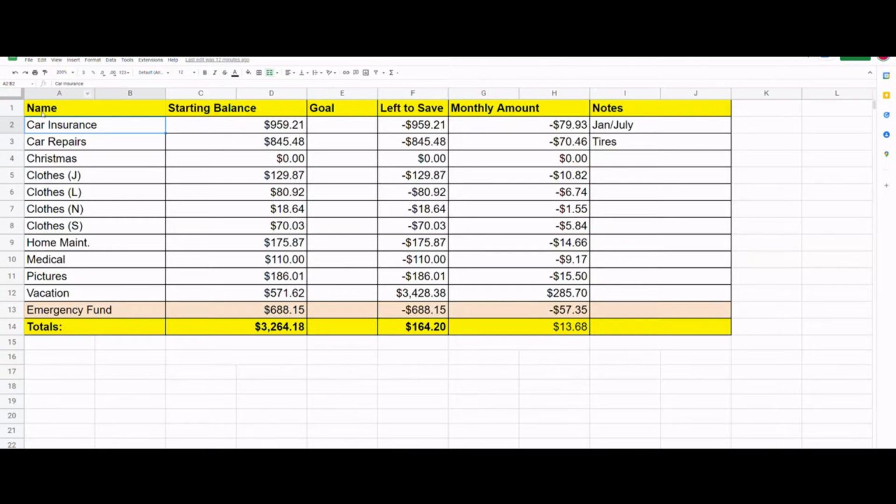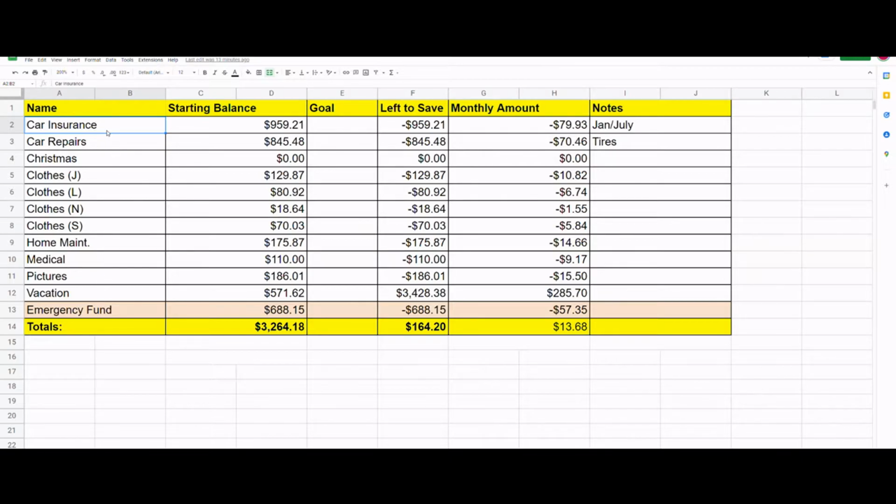As you can see here, I have 11 sinking funds. I have them listed in alphabetical order. This fund is actually our emergency fund. It's in a different bank account than our sinking funds. And the way I do it, our sinking funds are actually in the same bank account. I have an app, and I also keep track on a spreadsheet of each amount in those accounts.